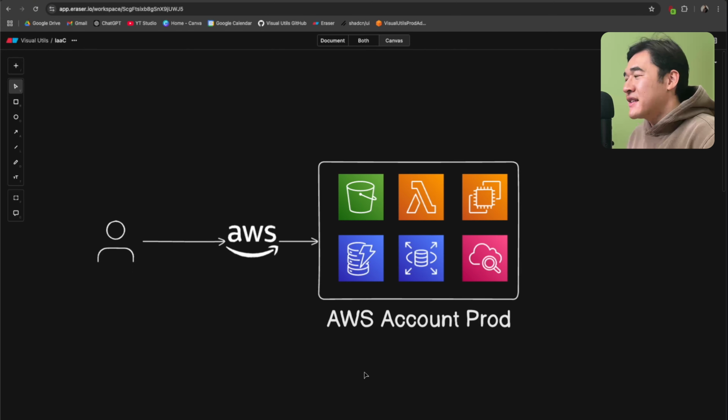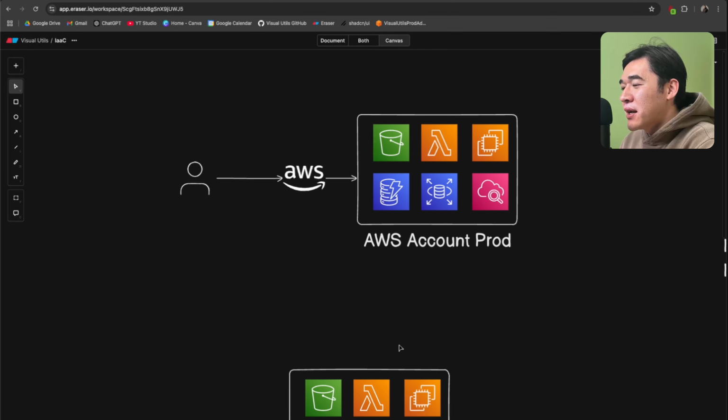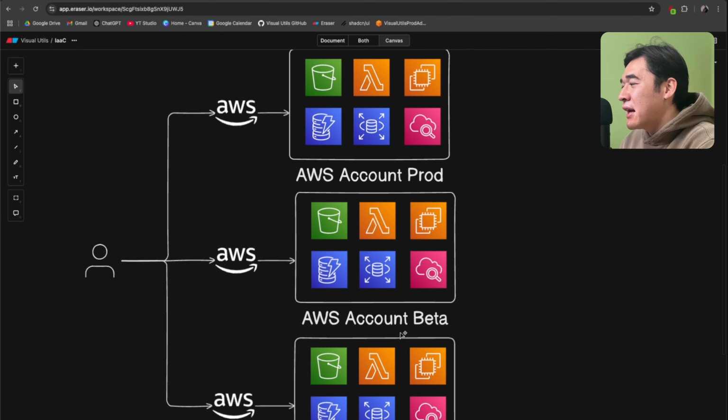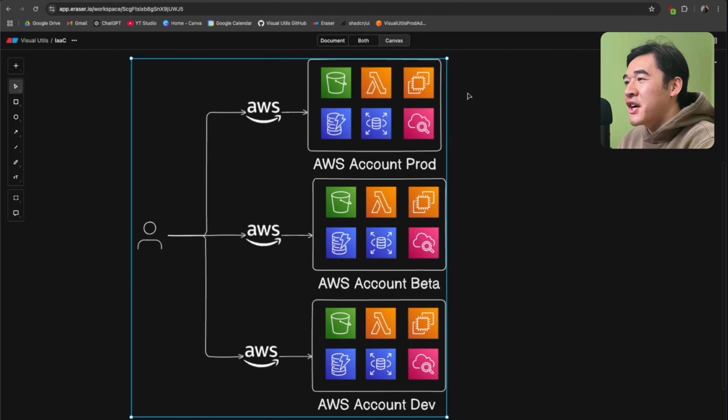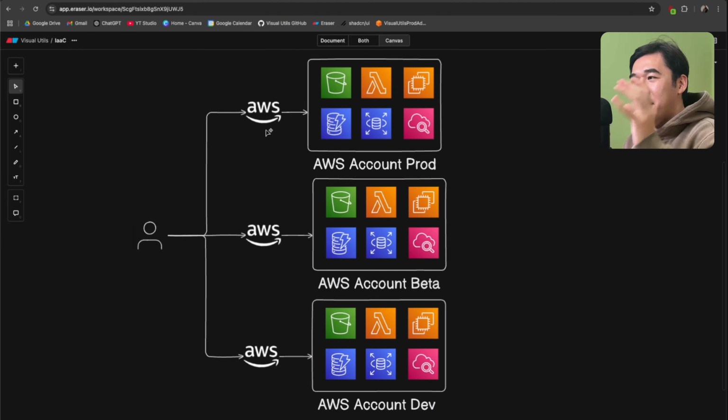Now, if you're a one-man team and you're just working by yourself, this is probably fine. But now let's say that you wanted to have a production account, a beta account, and a developer account. You want to have different environments to work on so that you can test your changes before they get released to the public. Anytime that you make a change to your production AWS account by hand, clicking a bunch of buttons, you have to repeat those steps in your beta environment and in your development environment as well. Because of this, it's very time consuming and very error prone because you have to remember all the steps that you took and all the configurations that you made in order to create these resources.